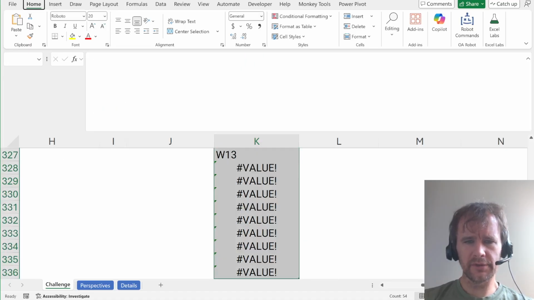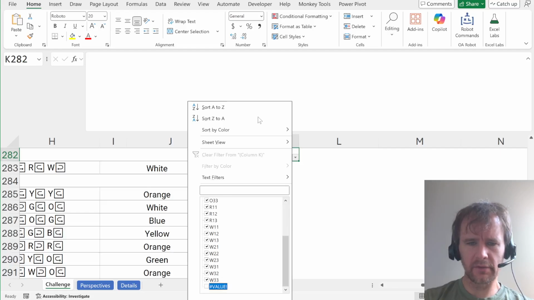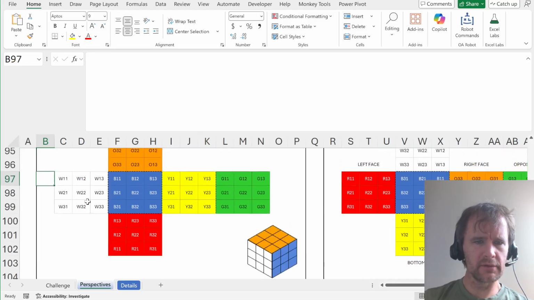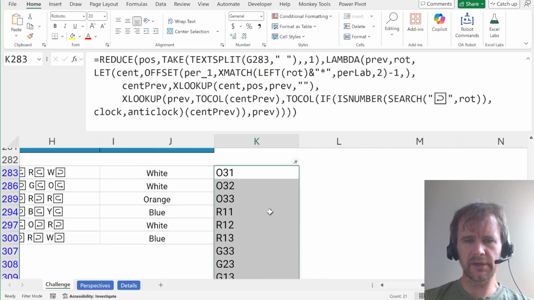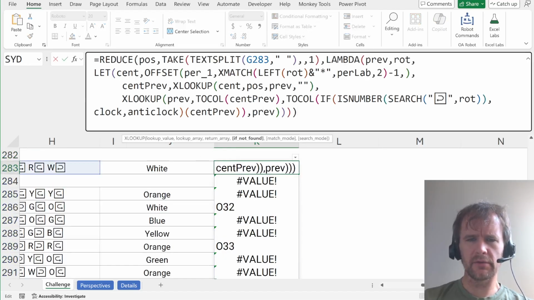So let's just see. It does seem like we're getting, yeah, 21, which is, I think, the number in... yeah, so it's 9 in the face plus 3, 3, 3, 3. Yeah, it's 21. I'm just getting the pieces that move for some reason. But I've got an if not found, so what's the problem? That's really weird.